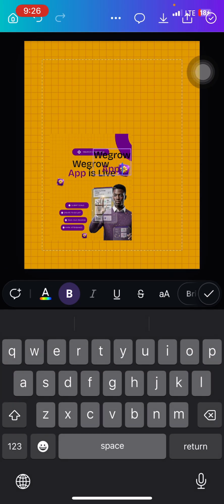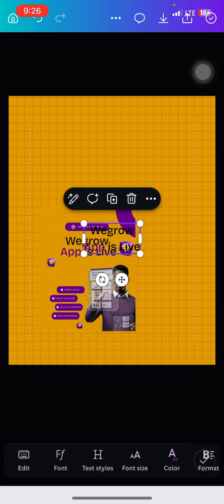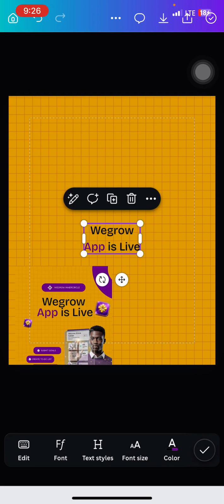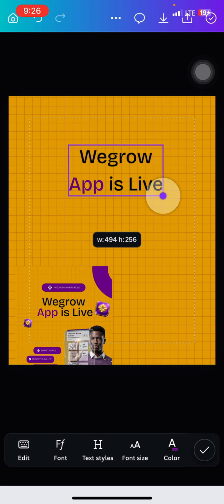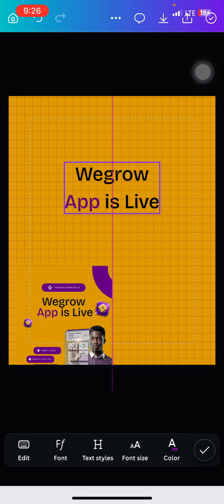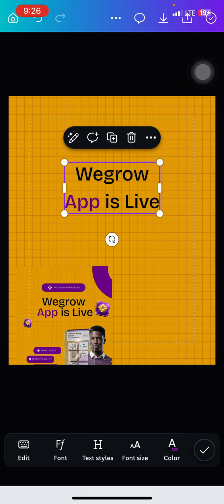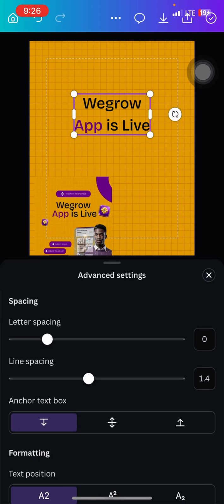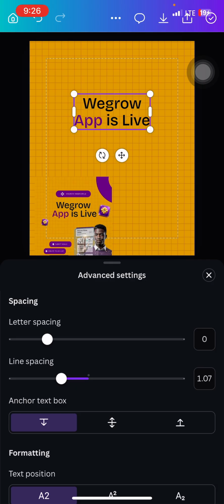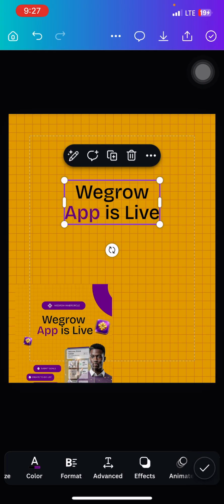I was making use of Pixel app before, but I had to switch after I changed my phone. So I'm now making use of an iOS device, an iPhone. So I had no other option but to switch to Canva, and there's a lot you can do with Canva. So I'll be dropping a lot of tutorials on how to create top-notch designs on Canva.